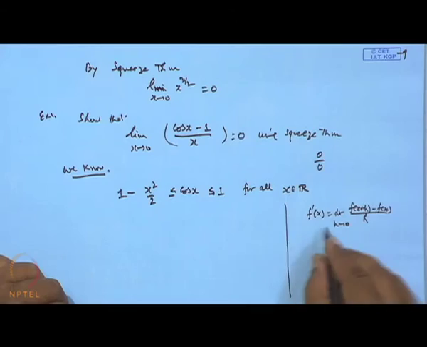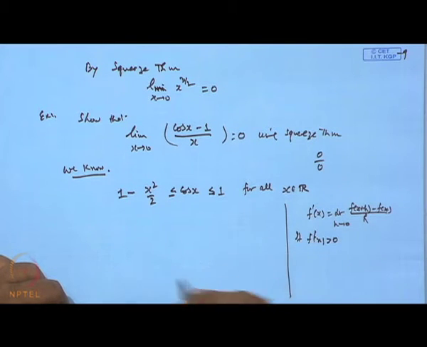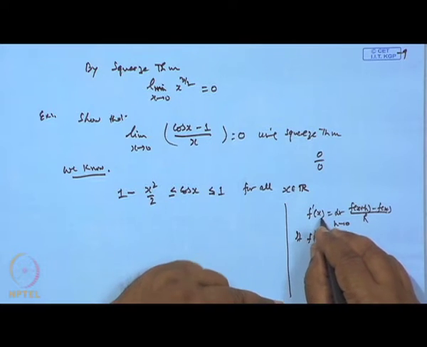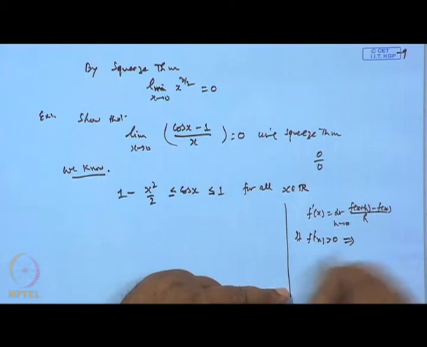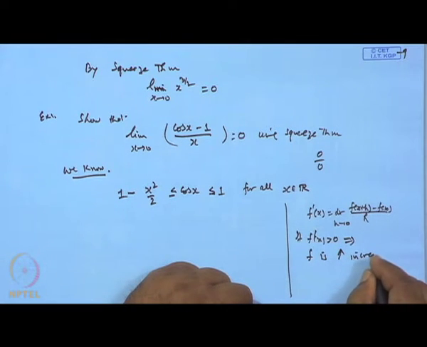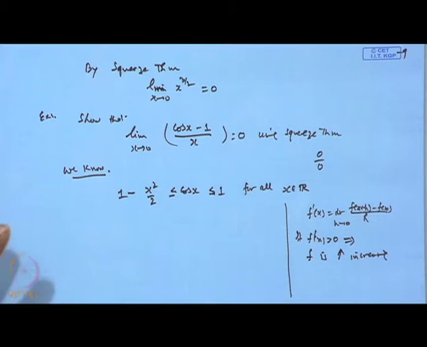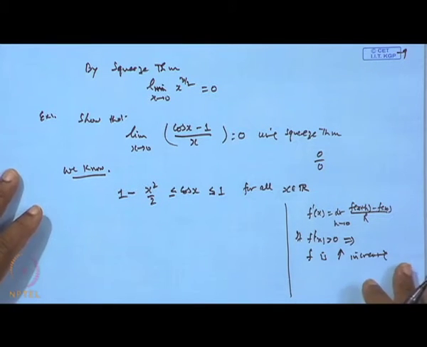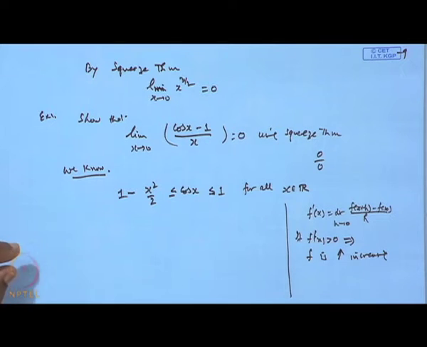So, if f dash is greater than 0, then I will show, when we go for differentiability, that this implies that the function f is an increasing function. That is the one which I will prove when we go for the application of the derivative, but here I am using this part.